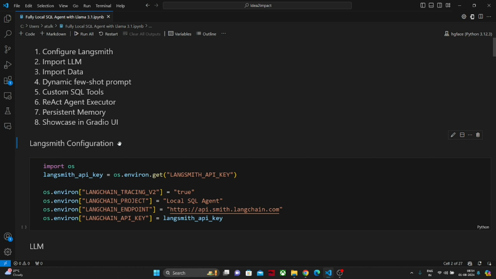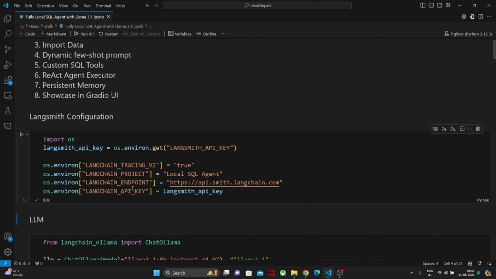it in your particular project. So for this particular implementation, we need to pass a few parameters to configure Langsmith. The first one is the Langsmith API key. The second one is we need to pass the tracing parameter as true. And then we need to define a project under which we need to trace all the different intermediate steps. And then finally, we also need to pass our endpoint for Langsmith. So let's run this cell and we will be done with configuration of Langsmith.